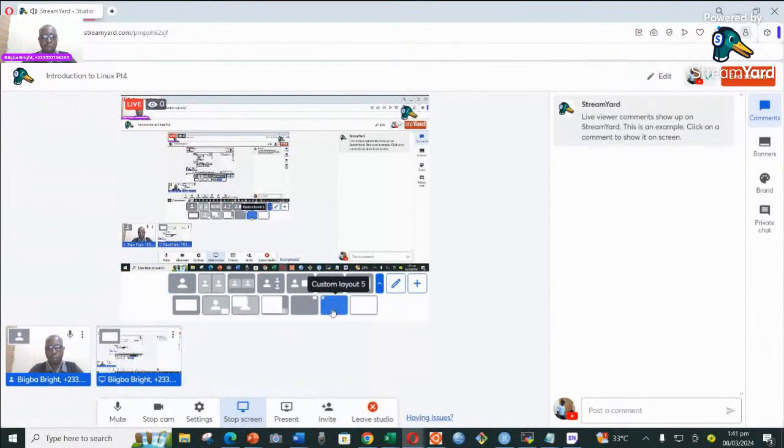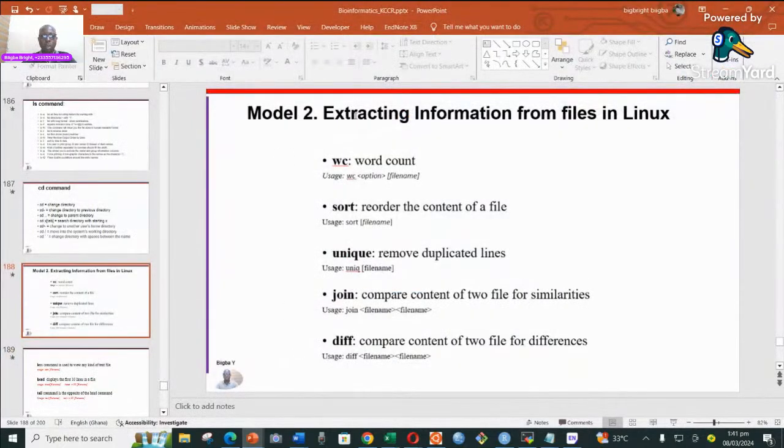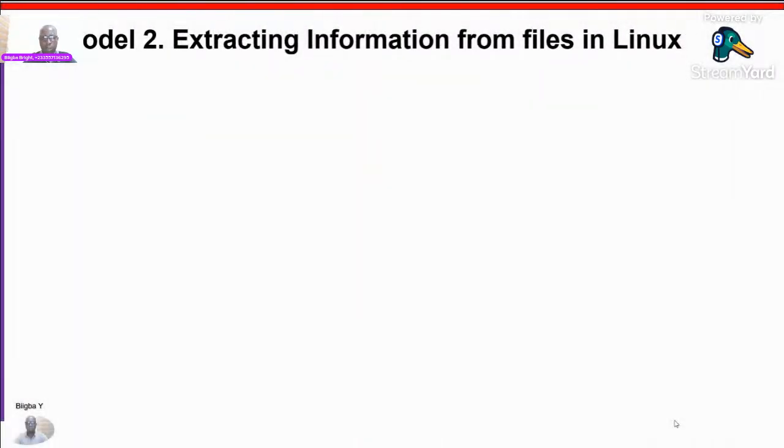I see we have a very poor internet today. But let me show you a few things that I have. Yeah, so I've put this up on how to extract information. So let me check to see if I'm okay. I'm just going to explain briefly.